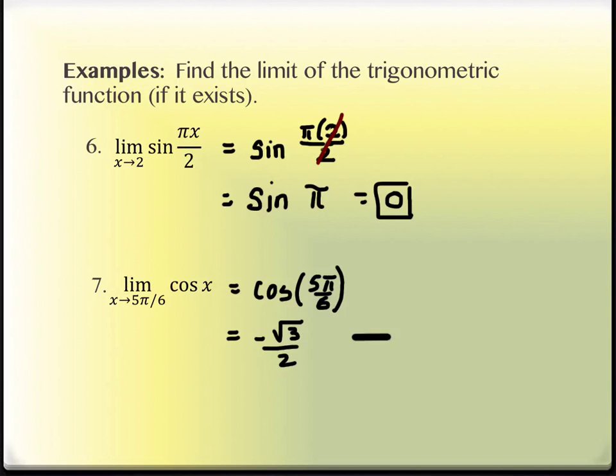Okay, so on the unit circle, 5 pi over 6 is in which quadrant? The second, right? So it's over here, and it's the one that's the closest to the bottom. It's way down here. It's very low. So the first thing to recognize is we're working with cosine. Is cosine positive or negative in this quadrant? It's negative. Remember, cosine is the x value that you get at that location. So it's a negative cosine value.